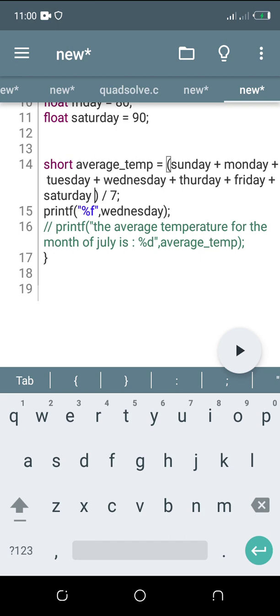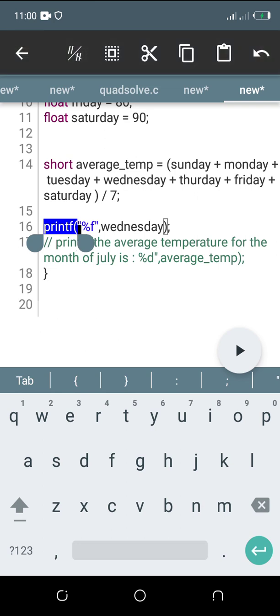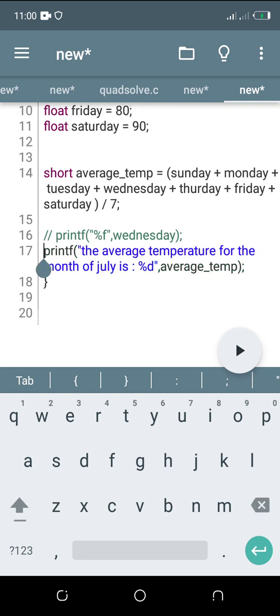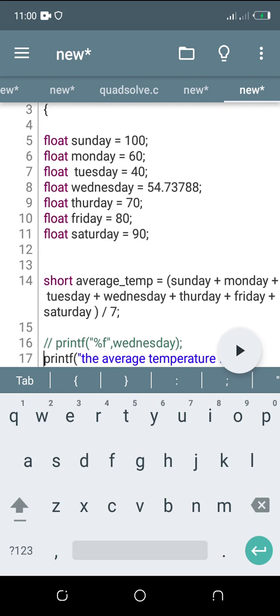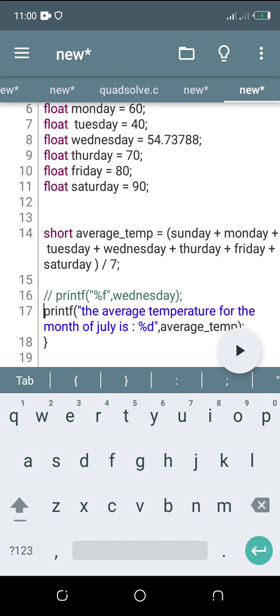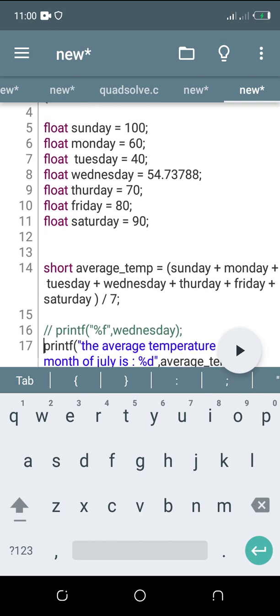So this is it. We want to print out the average temperature. Let me just comment this out, there's a reason for it. If we run this now, I hope the spellings are correct. Let's run this.